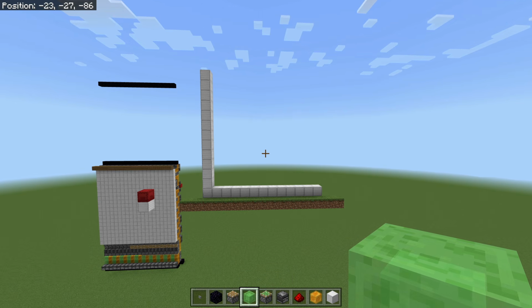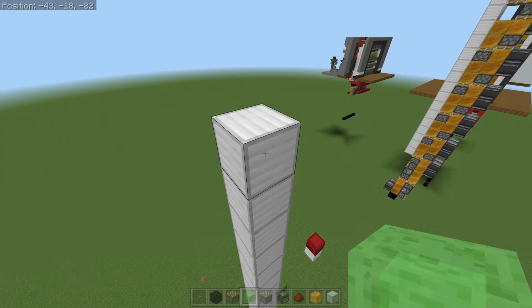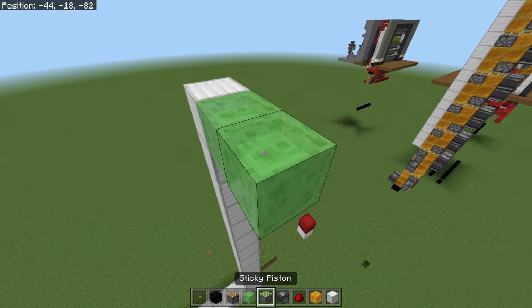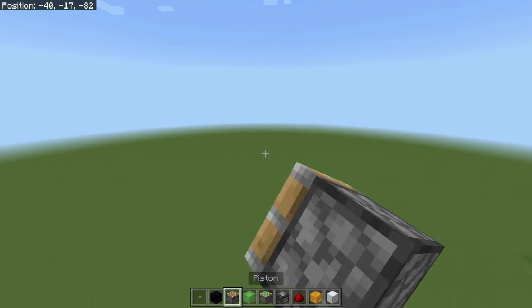Now, we're going to be building this from the top to the bottom, so we're going to be working on the top flying machine first, then making our way down, and you want to come to the very left of your door, where this little pillar is. You want to come here, you're going to place in a slime block here, slime block in front of this, slime block up, observer facing into the slime block. So as you can see, this observer's face is sticking out to the side.